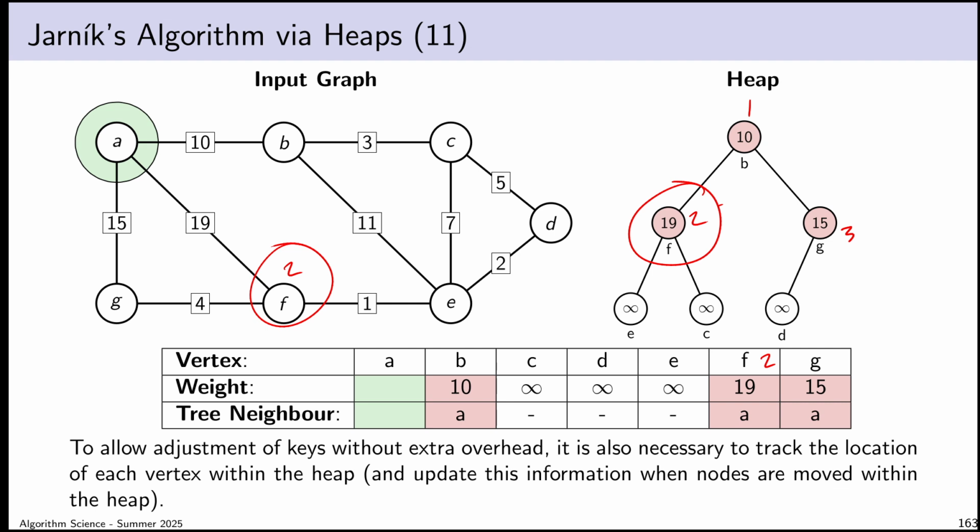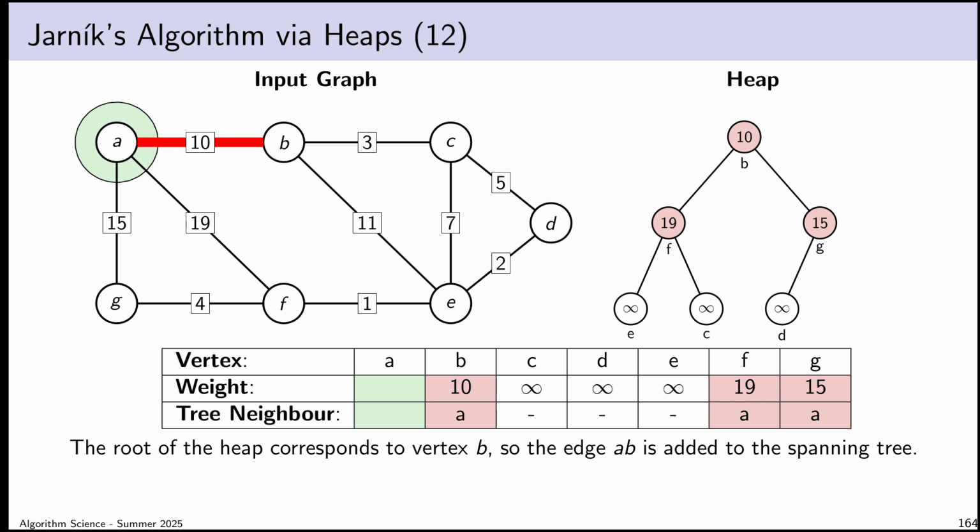That way, if ever I want to change the key, I know exactly which index of the heap to modify. I can get that index in constant time. The trick is I have to be careful that when I write my bubble up and bubble down operations, every time I move a vertex in the heap, I update the index associated with the vertex. This can all be done in constant time because I maintain a mapping between vertices and heap nodes. But it is an extra step, so every time I move a vertex in the heap, I have to keep that mapping up to date. It is possible, and it can be done in constant time.